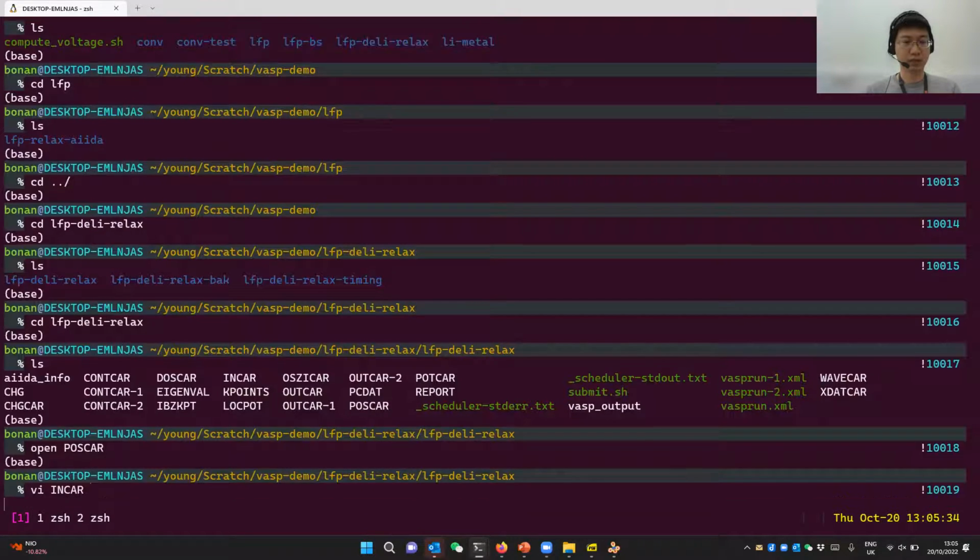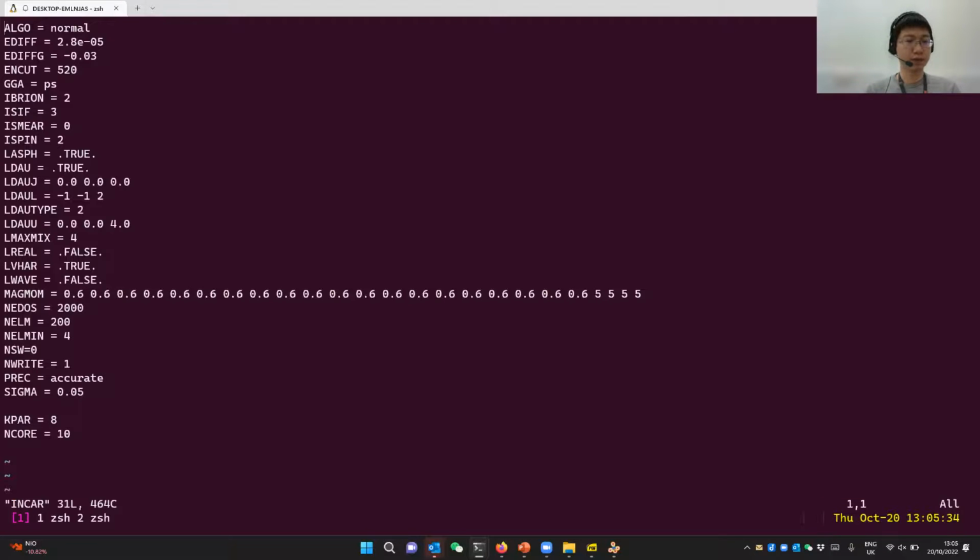So the input is basically the INCAR. You have a bunch of INCAR tags, parallelization settings, and number of cores. On Young, you have to use full nodes. For this particular example, because it doesn't have many atoms or many electrons, I want to use a small number of cores if possible. But on Young, you can only use 40 cores because you have to occupy the full node. So in this example, I'm requesting 2 nodes, so 80 cores. I want an 8-way K-point distribution and NCORE equals 10.